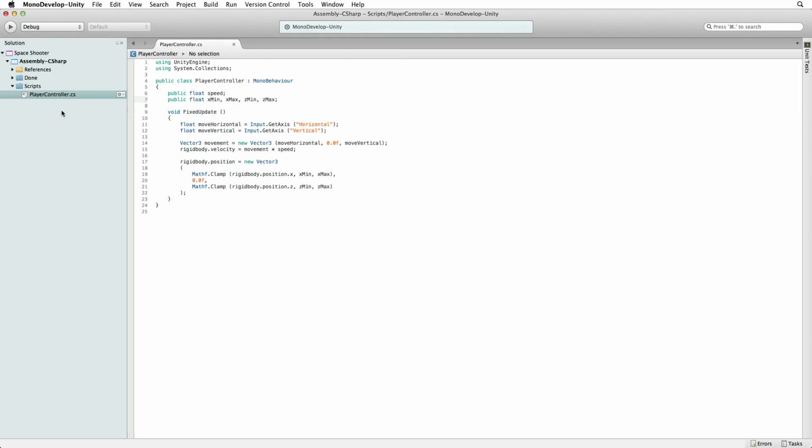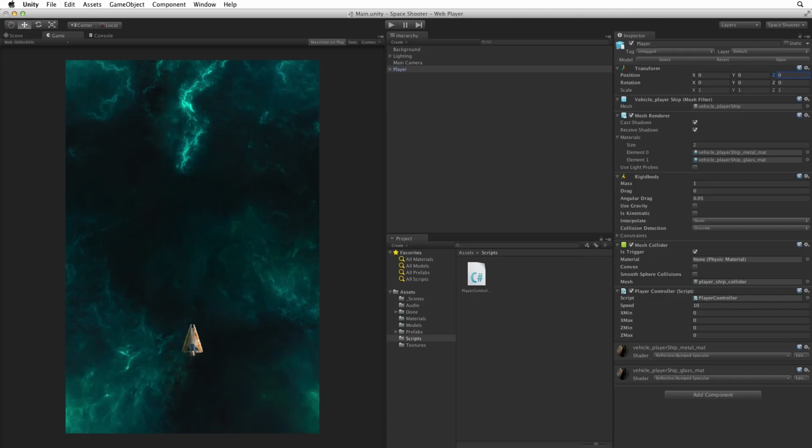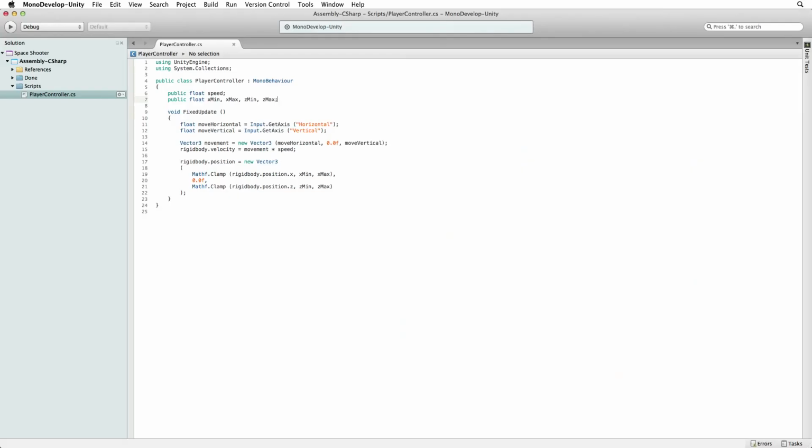Save the script and return to Unity. Let's look at our player controller component on the player game object. We can see these new properties, but to me, they seem to take up a large amount of space in the inspector. Moreover, these properties can only be used by this script. There is a way that we can both clean up this code and make it reusable. That is to put these into a separate class of their own. Let's return to our script, and let's move these into their own class.